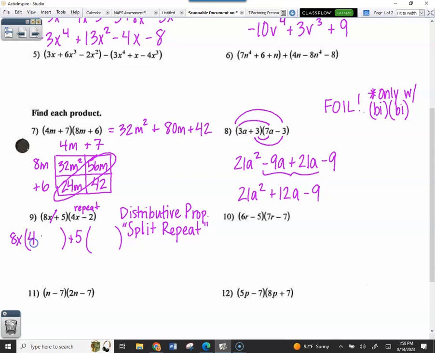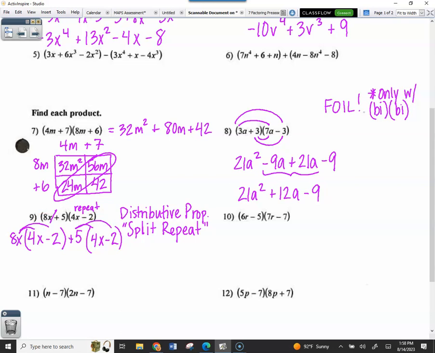So 4x minus 2, 4x minus 2. What you've just done by doing the distributive property like this, you've just taken a binomial times a binomial, and you've rewritten it as a monomial times a binomial. That's the beauty of the distributive property if you go this route, because now, piece of cake, this goes in here, this goes in here, and then I combine the terms that are alike.